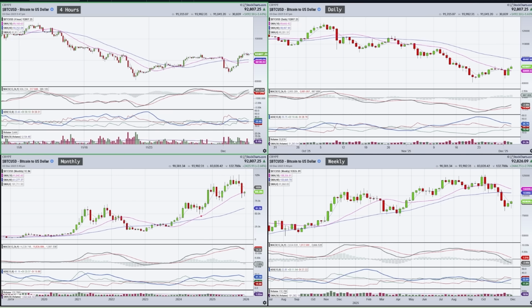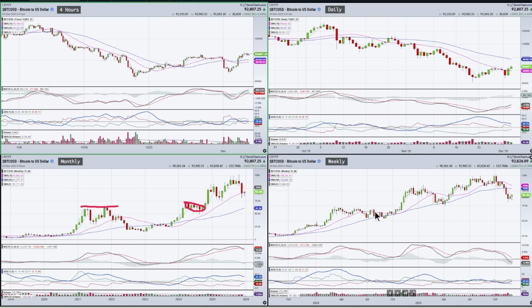And then look at this beautiful pullback. It was kind of near the prior high, and it consolidated in a really healthy manner. And we formed, let me show you how this formed, a beautiful consolidation pattern where the two lines met up and the MACD was right at the 0 line, ADX was low, and that was a really great signal for the next move to the upside. So monthly has paid some pretty good dividends.